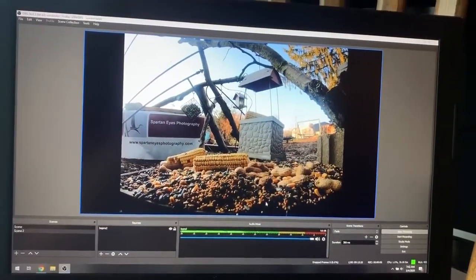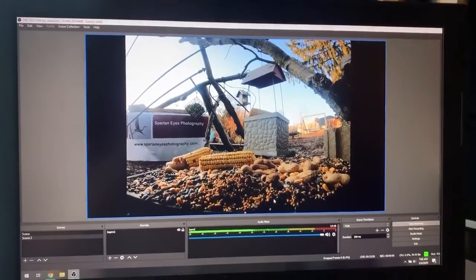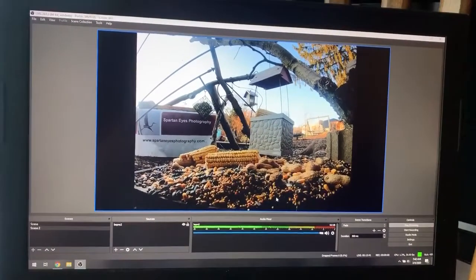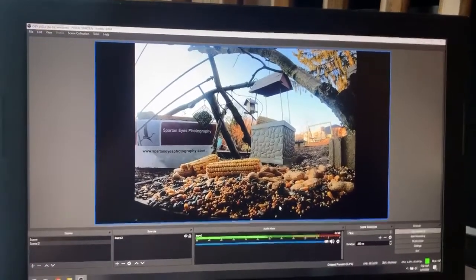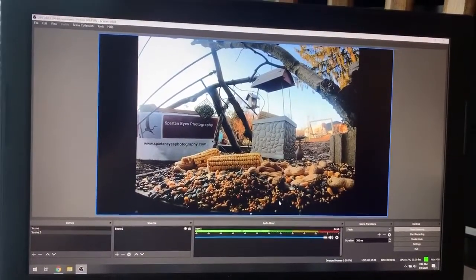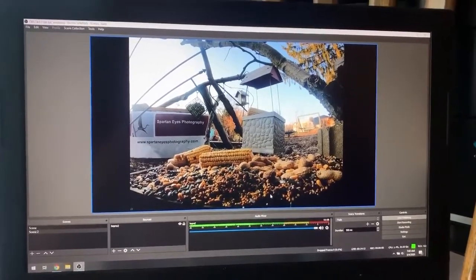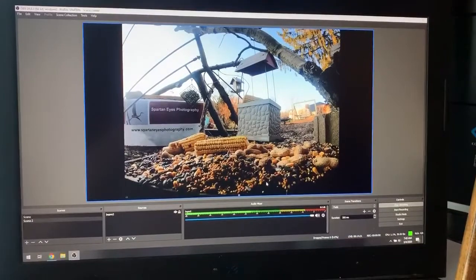I want to talk about some changes I've made to my live stream and a little behind the scenes on it. I've been using the GoPro Hero 7 Black for about a month now, and I'm not overly impressed with the live stream stability — staying connected and being a reliable live stream source. I tried reinstalling apps, watching videos, and all of those things and I just cannot seem to get it to work correctly. I don't have fast internet here, that could be part of the problem, maybe Wi-Fi interference. I changed the GoPro settings from 2.4 to 5 on the Wi-Fi, played with the Bluetooth, and I'm just not getting a reliable connection for outdoor live streaming without a lot of headaches.